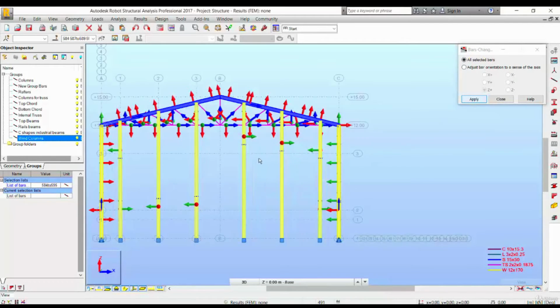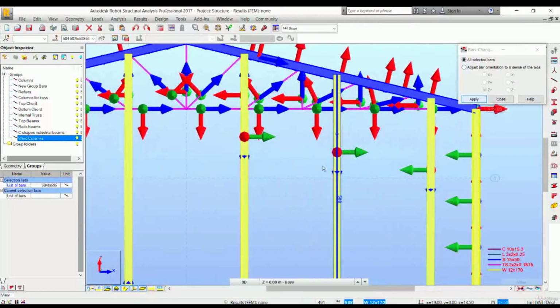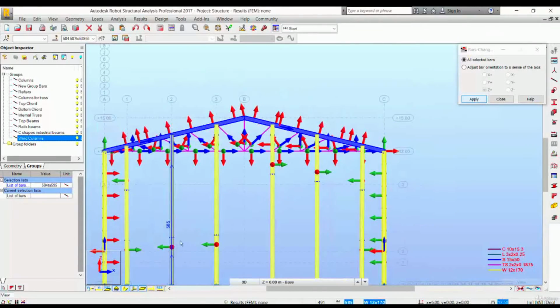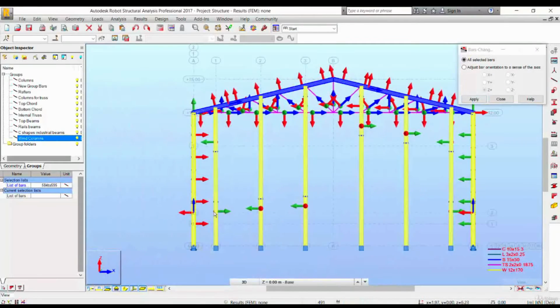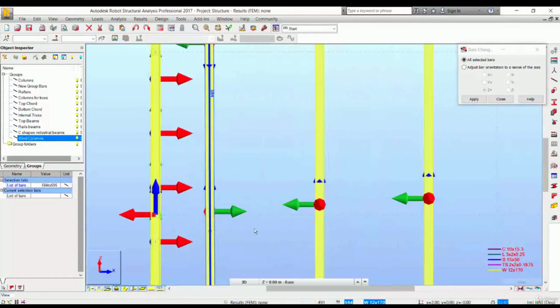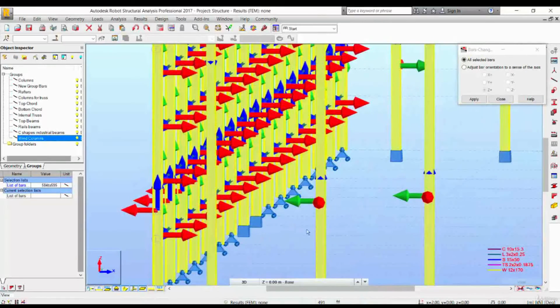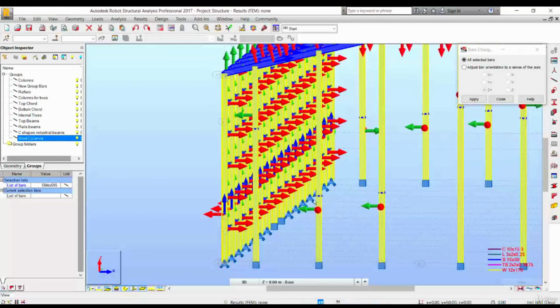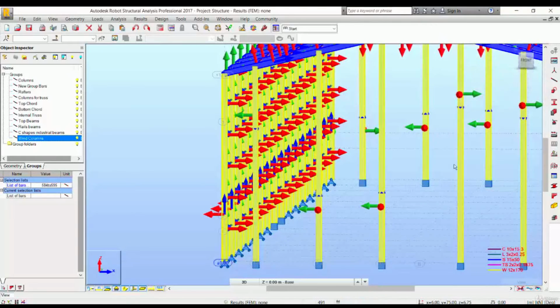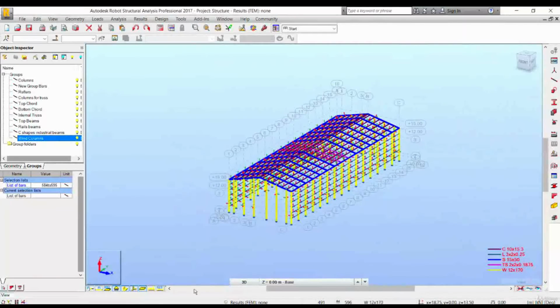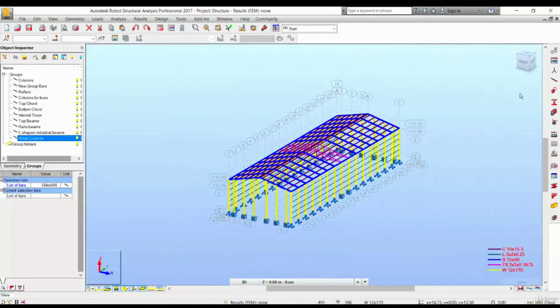Okay, now we have added the local axis of the bars. Okay, now we return to edit view.